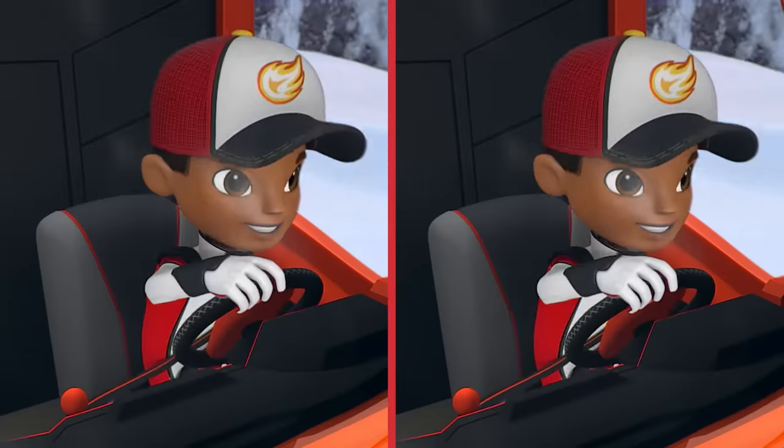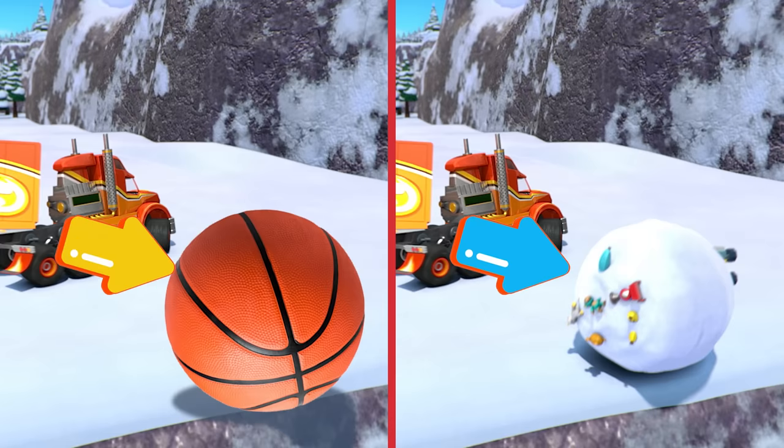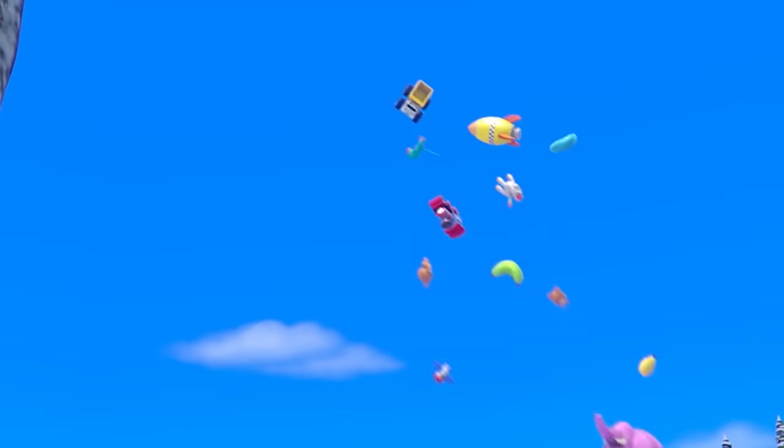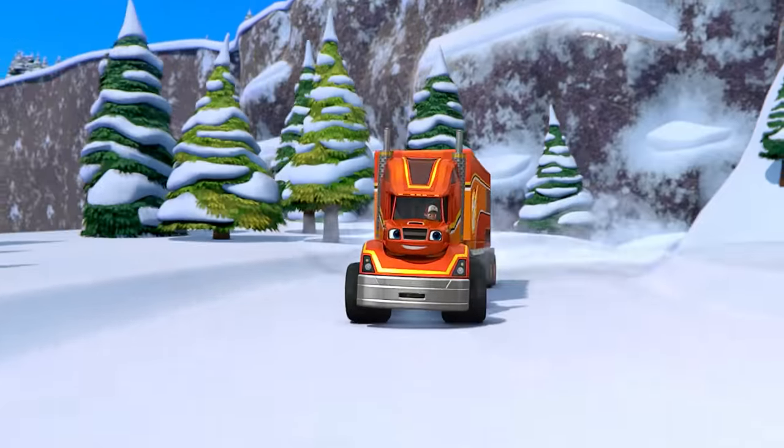Did you see a difference? Where? You got it! There's a snowball in this scene, but here it's a giant basketball! We did it! We saved the prizes! Let's spot another difference.